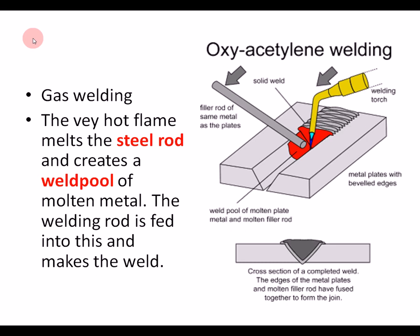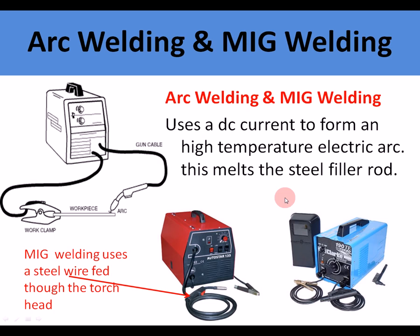There's the technique for gas welding. A very hot flame melts the steel, and here we have what's called a weld pool. A welding rod is fed in, and that makes a weld. The two other types of welding that you might need to remember are arc welding and MIG welding.